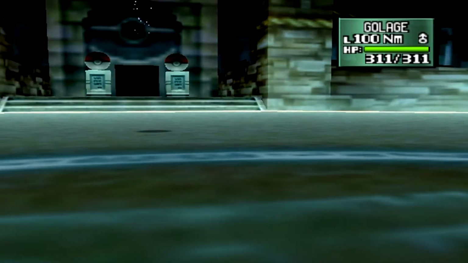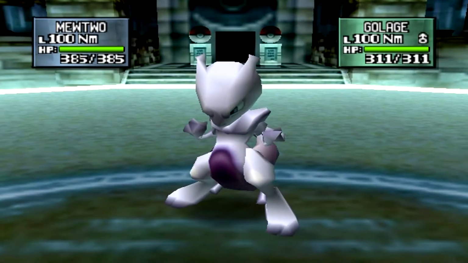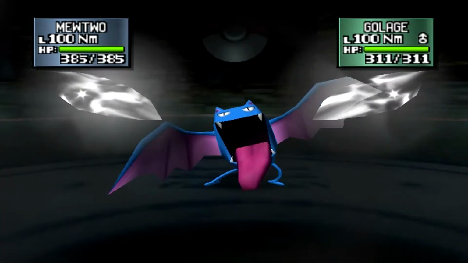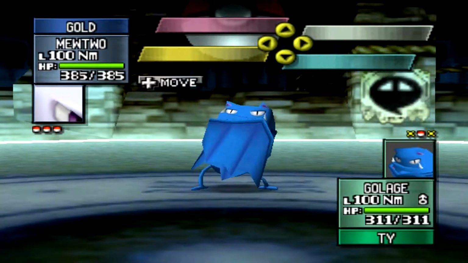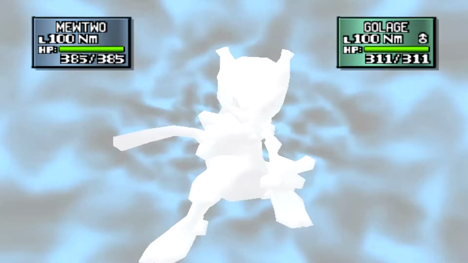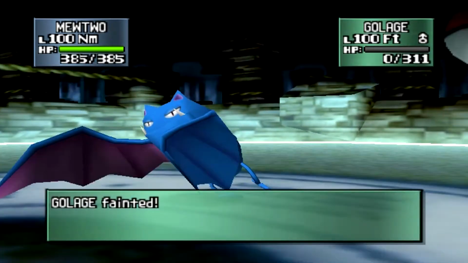Golbat is one of his easier Pokemon to deal with. Well, with the exception of Mean Look and Double Team, obviously. But its attacks aren't very strong. And I think Mewtwo is faster than Golbat. Because if I can just get one Psychic on it, it'll go down. Here comes the Psychic. Down goes the Golbat. Yes! That's the way to do it.